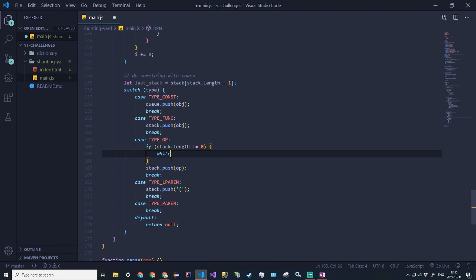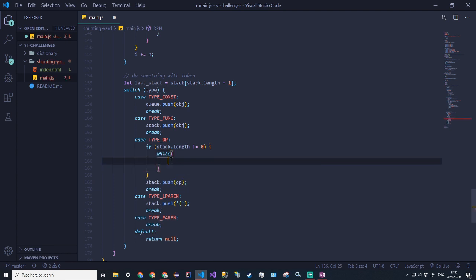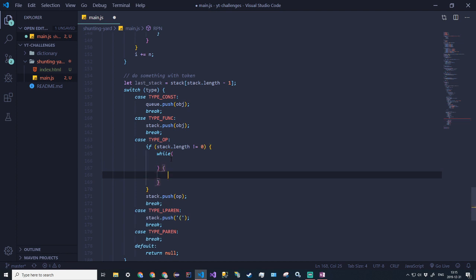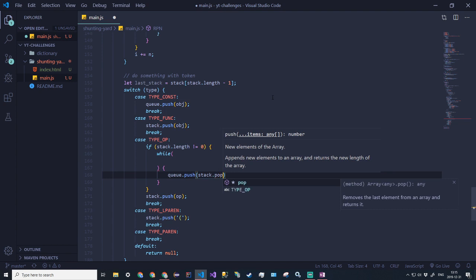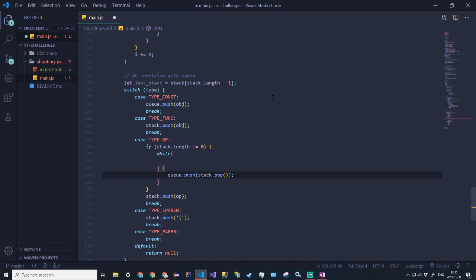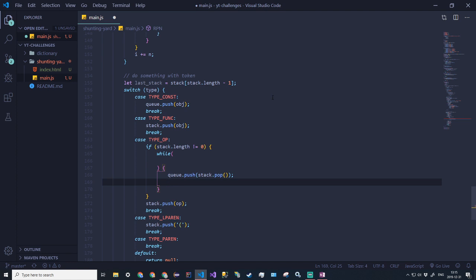So while, I'm just going to leave that for now, and I'll do the conditions in a second, and I'll just do the body for now. So it'll just be queue.push stack.pop. stack.pop removes the last item but also returns it. So that's essentially what we want to do there.